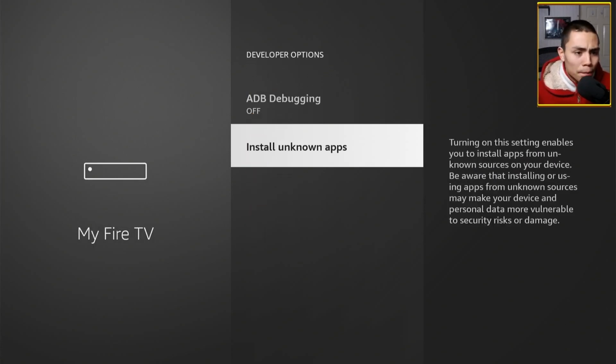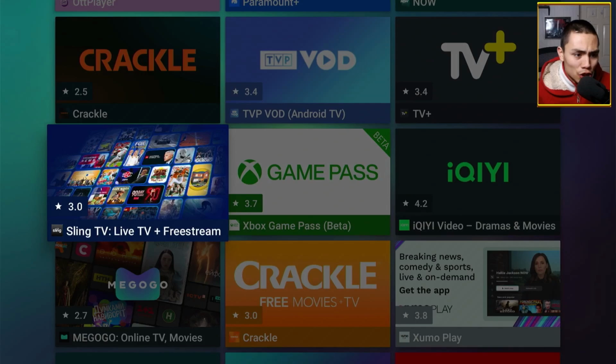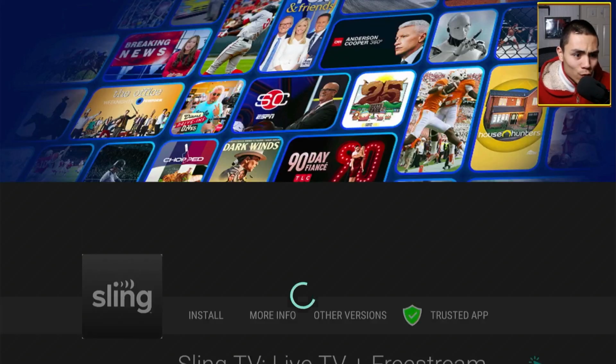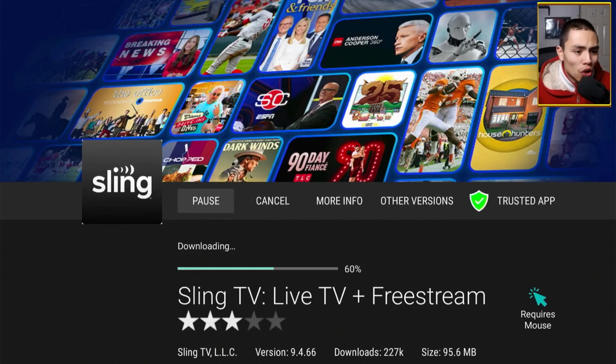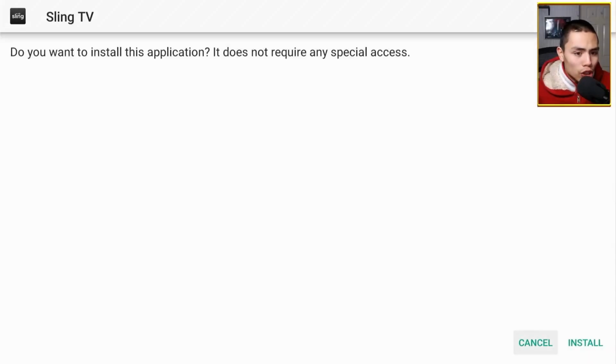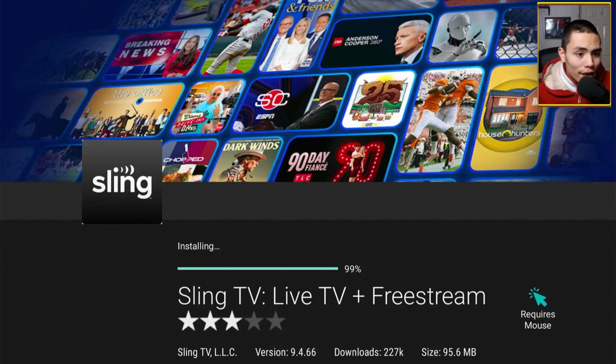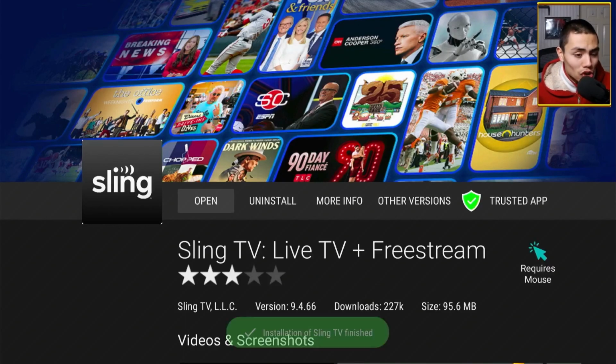Push back again. You may need to do it again. So if you just click on it again and install, and then when this menu comes up, click on install, and it'll install just in the background, just there, and successfully installed.